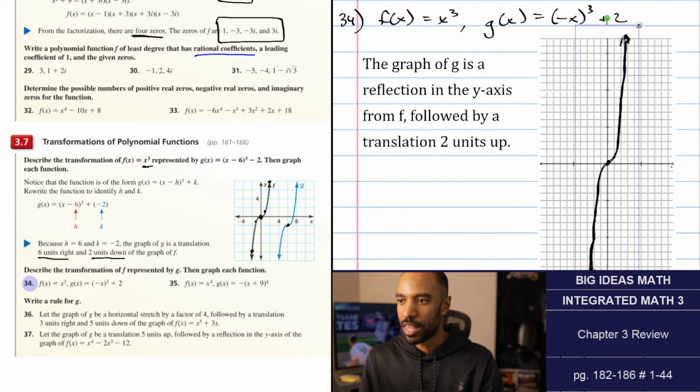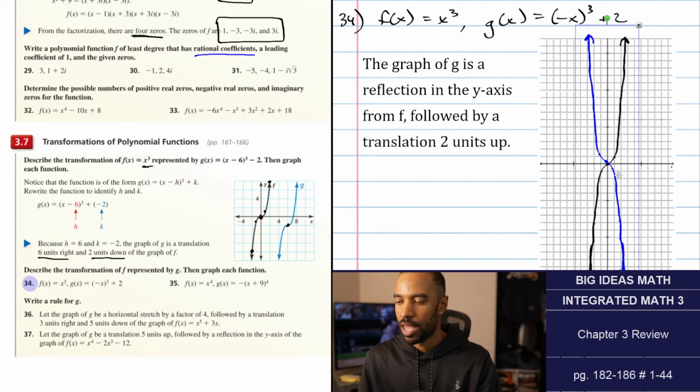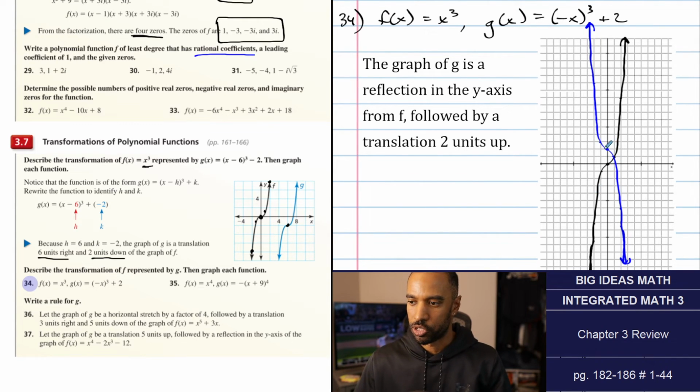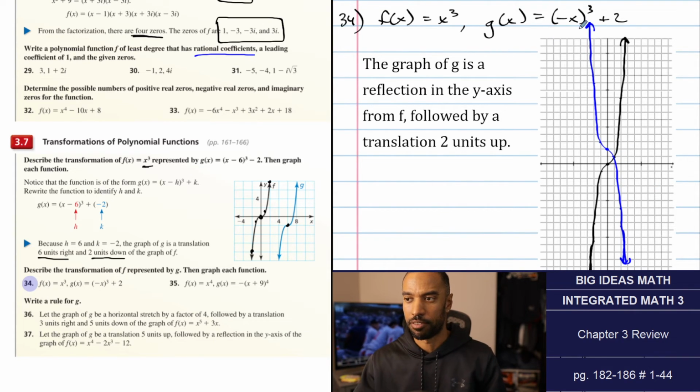Okay, given that g is going to do the following. g is going to reflect across the y-axis, which is going to look like this. It's also going to shift 2 units up, which is going to look like 1, 2, like that. That means when I do my graph, I'd technically probably start from here and then it'd go 1, 1, 2, 8, and 1, 1, 2, 8 like that and just plot them. But that is the graph of f and g. f of x, g of x.